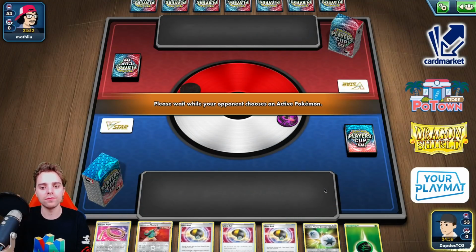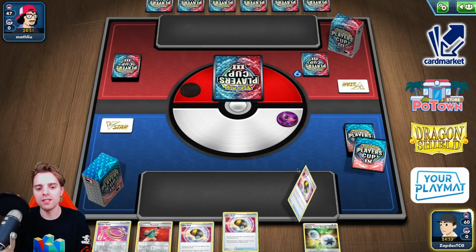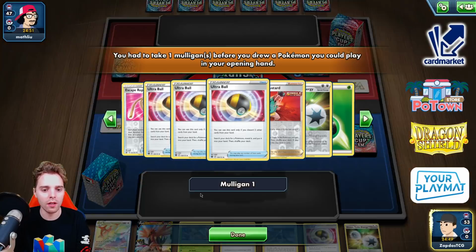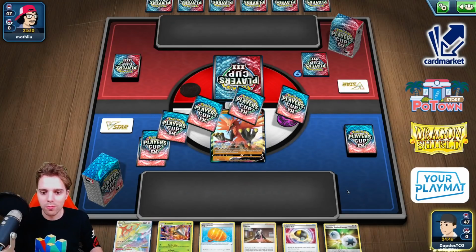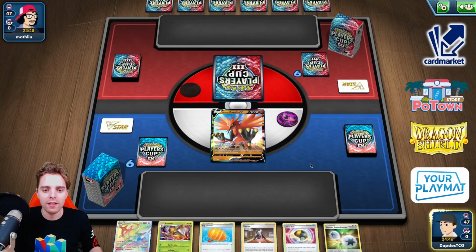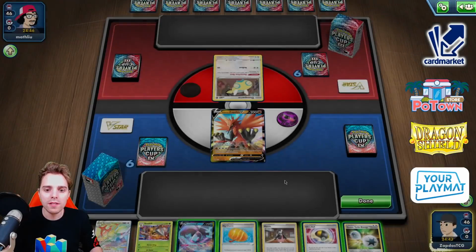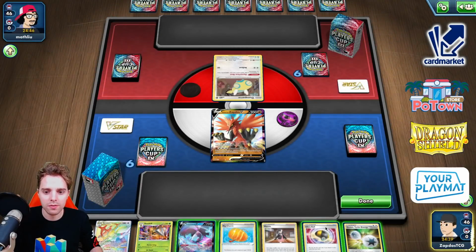And we have nothing. They already know we are playing Single Strike Mustard and the Grass Energy. They might say, what kind of weird wacky deck is that? But we start off with none other than Zapdos. Okay. Depends on the matchup, to be honest. You can also attach it there and then find the energy necessary. Okay. We're up against Dunsparce of all things. We can actually hunt down the Dunsparce. That could be nice.